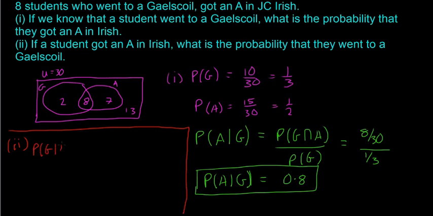So now we're looking for P of G, line A. And these things aren't going to be the same. P of A, line G won't be the same as P of G, line A. So on top, it's still going to be the same. It's still going to be G and A, or G intersect A. But on the bottom, it's going to be divided by P of A. So you always divide by the second letter in this formula here.